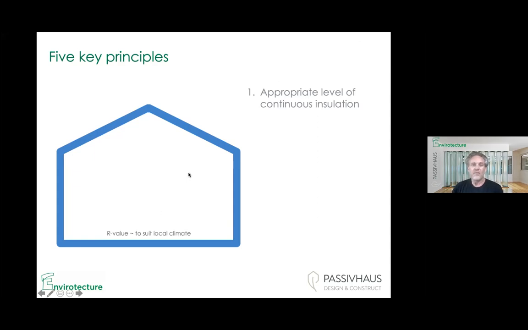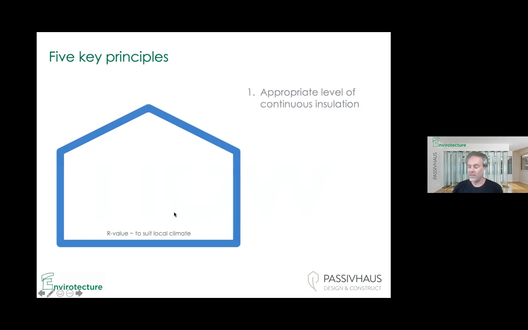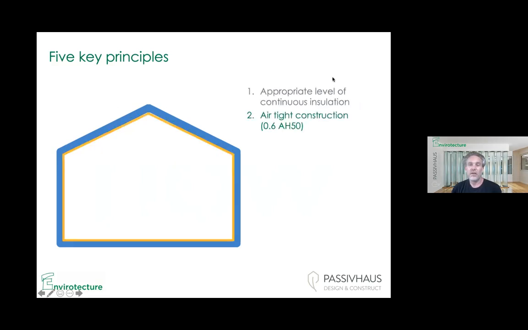So first is insulation, and we refer to it as appropriate levels of continuous insulation. So they're not necessarily high, and in Sydney, they're not particularly higher than what you need for code compliance with the building code, but they need to be continuous, and basically that just means done properly. So not particularly difficult to achieve. Doesn't mean that it's done well generally, but not very hard.